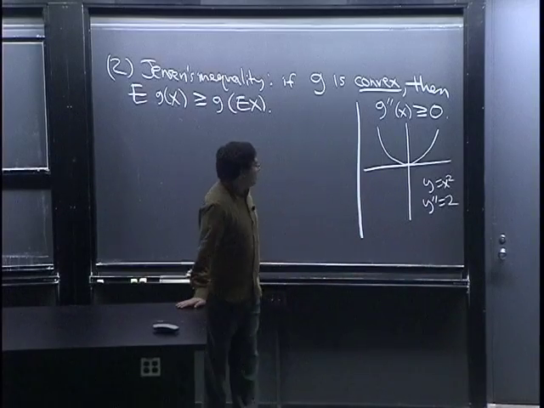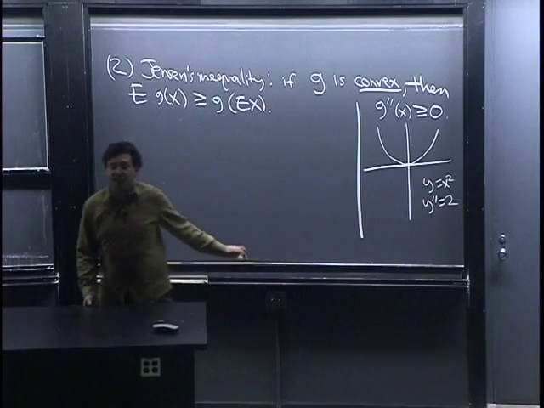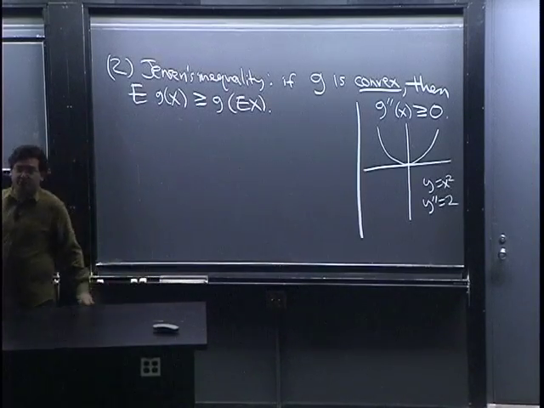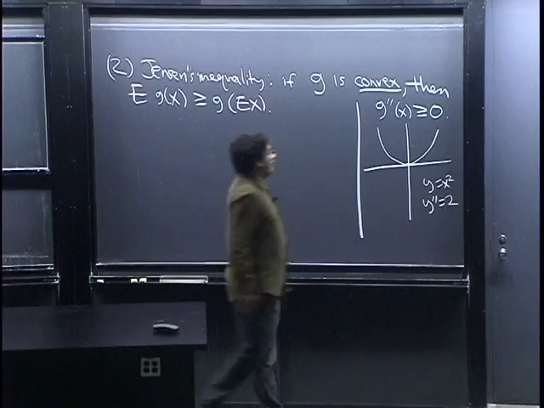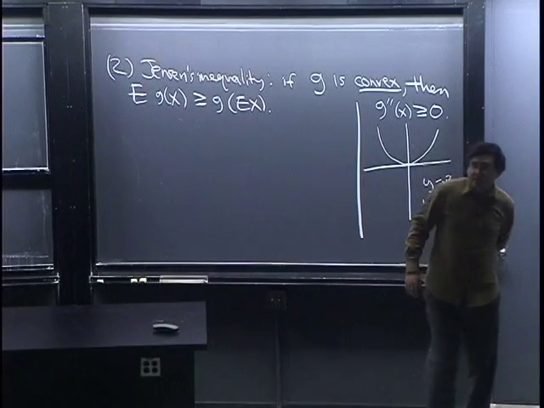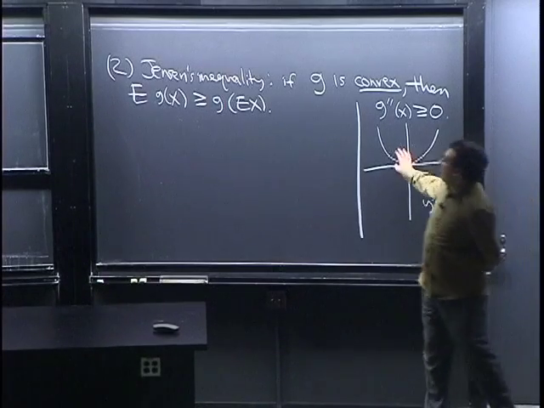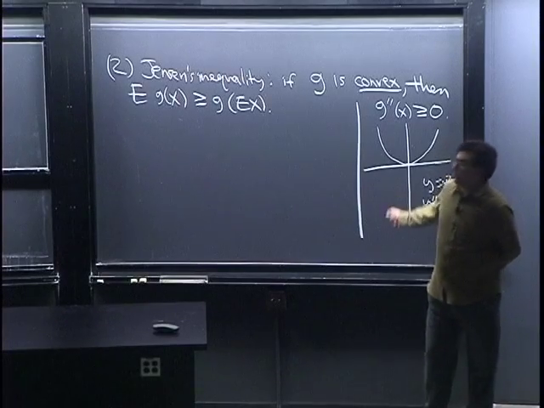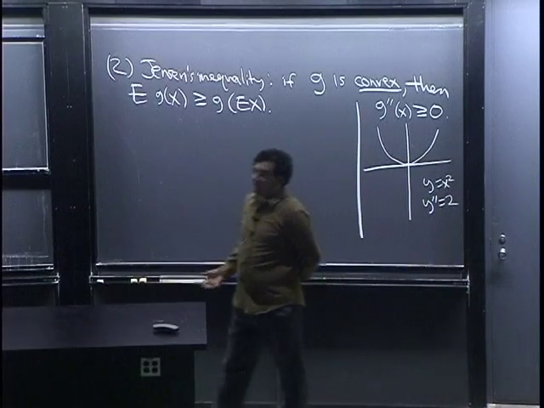So at least when I took AP Calculus, this was not called convex, it was called concave up, which is kind of a stupid terminology. At least no one actually uses that once you get past AP Calculus. This is convex. And we also had a mnemonic for how you remember. So concave is the opposite. If the second derivative is less than or equal to 0, then we say it's concave.